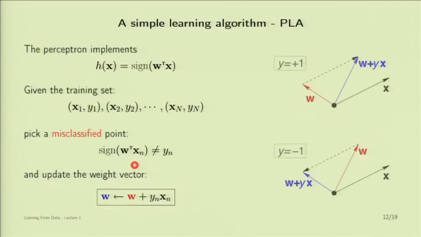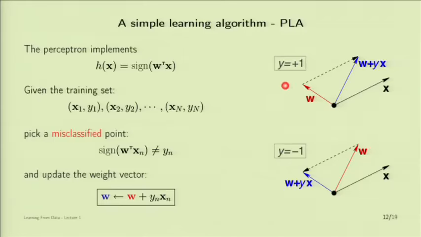Okay, so if you look here at this formula, it takes the old w and adds something that depends on the misclassified point, both in terms of the xn and yn. Well, yn is just +1 or -1. So here you are either adding a vector or subtracting a vector. And we will see from this diagram that you are always doing so in such a way that you make the point more likely to be correctly classified.